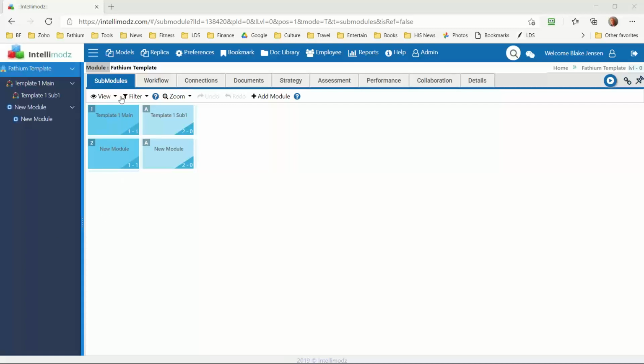This is a video on the SubModules tab. The items below here are all modules, and they consist of the main module, which is this one, and underneath the main module are submodules to that module. And I can create hierarchies of any level. I can go as deep as I would like, creating submodules of submodules of submodules. And this creates a hierarchy of what are called submodules.